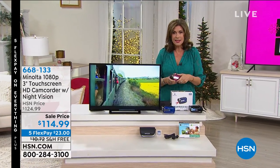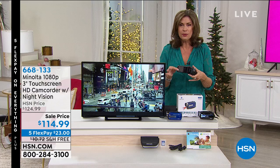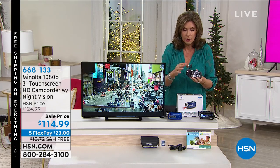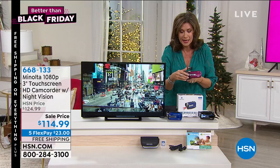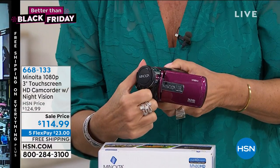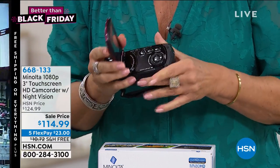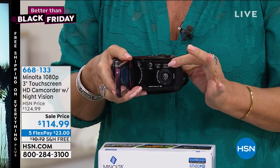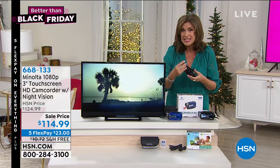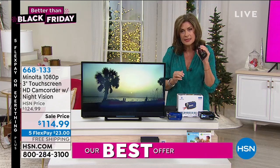We're looking at a camcorder, and this camcorder is going to be perfect because not only is it Minolta — when Minolta makes any kind of camera, you know you're going to get incredible lens quality. You even get a lens cap on this; I'm not sure I've even seen one with the lens cap on it. Minolta makes sure everything is incredible quality. You're going to be able to shoot high definition video, everything is touch screen, and it fits in the palm of your hand.